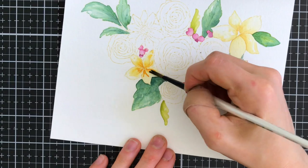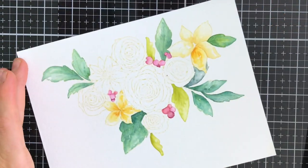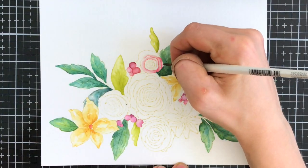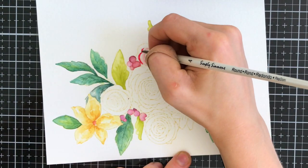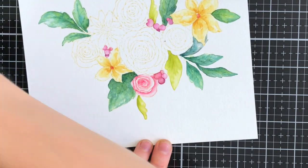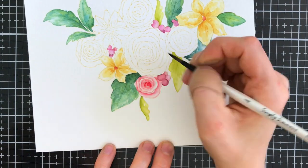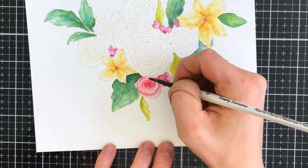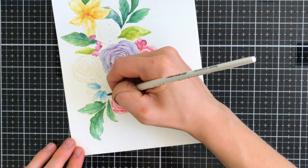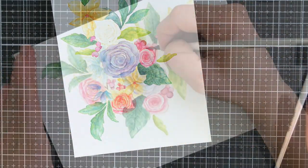As I'm coloring I'm also making sure not to color areas that are near an area I just colored, because watercolor is wet and when two wet pieces are too close to each other you're going to get some bleeding. I didn't want bleeding — I wanted to make sure I had nice hard lines so I could see the detail of the images. So I'm being very careful not to color into the next petal.